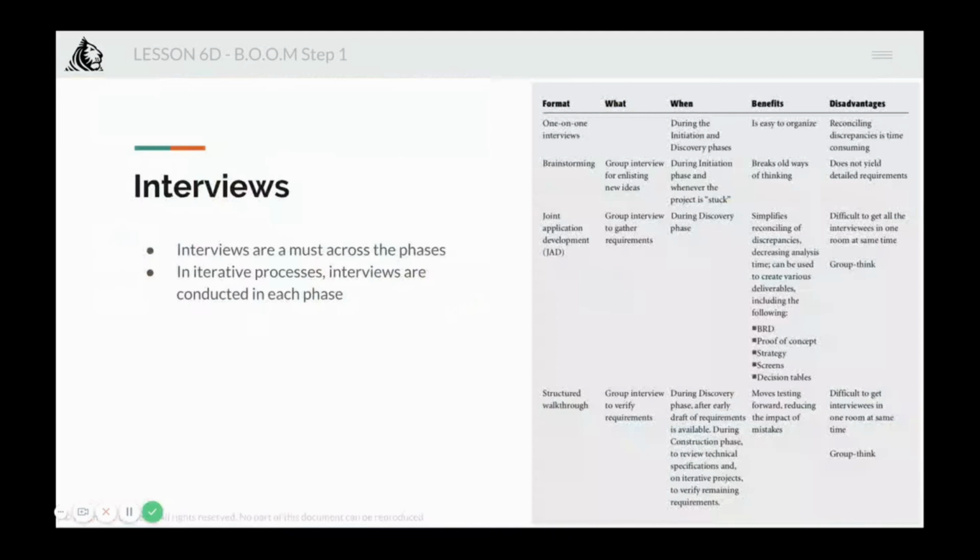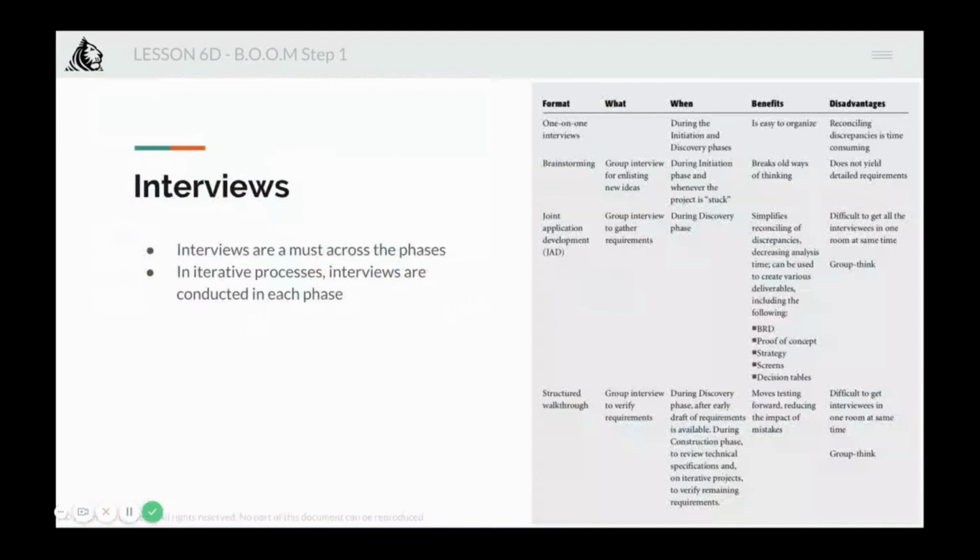As a PM, you will carry out interviews with users at various phases of a project. During the initial phase, you will interview stakeholders in order to establish the business rationale and scope for the project and to collect initial requirements. During the discovery phase, and on iterative projects during the development phase as well, you will meet with users to discover and document the business requirements for the new or the revised software system.